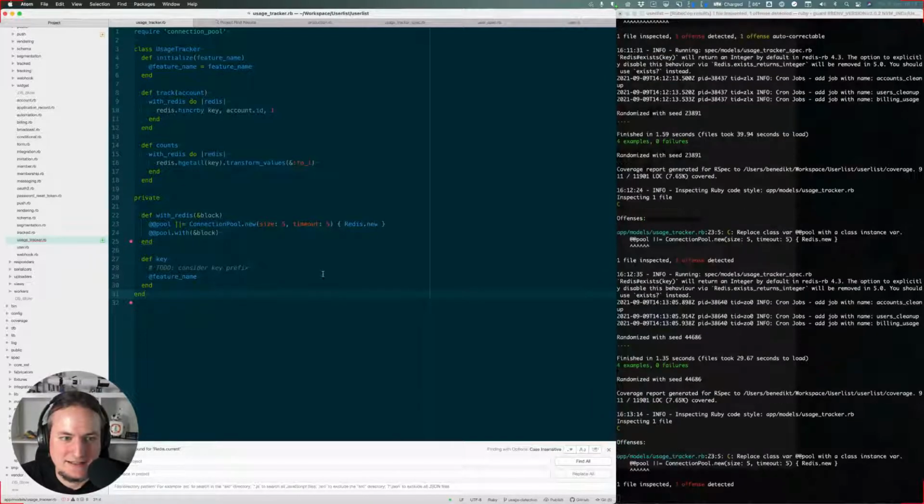Worst case, we end up with an assigned connection pool and a second one that isn't used anymore. Sure. But if it's as easy as just wrapping that in a mutex, then it's probably worth doing.